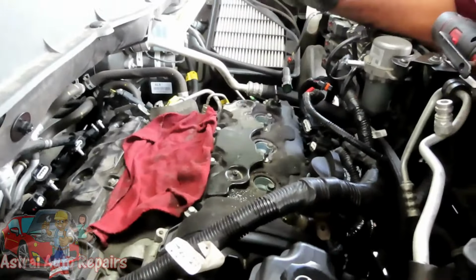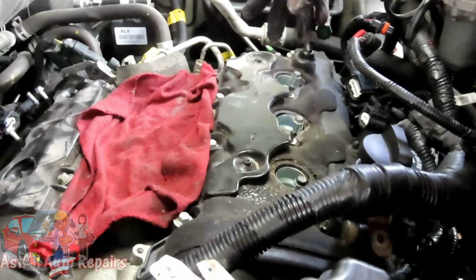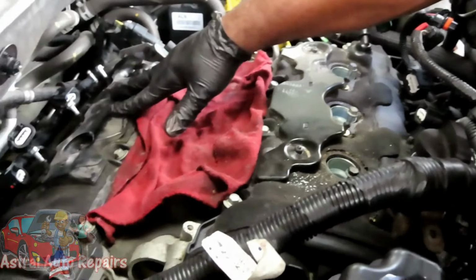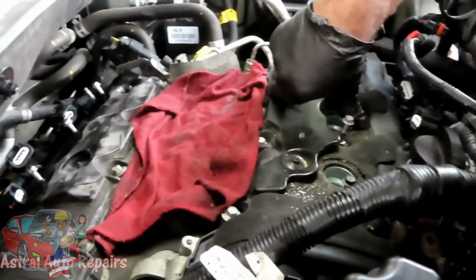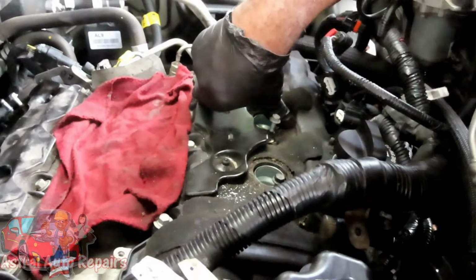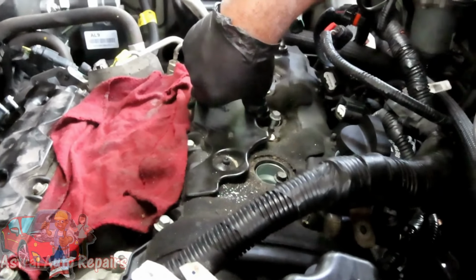All right, guys, now we're ready to remove our valve covers. Your valve cover is held on by a lot of bolts. This one, the right side, I believe is around 11 bolts. This one has 15. I don't know what the heck, man. They want to make sure that thing doesn't leak.